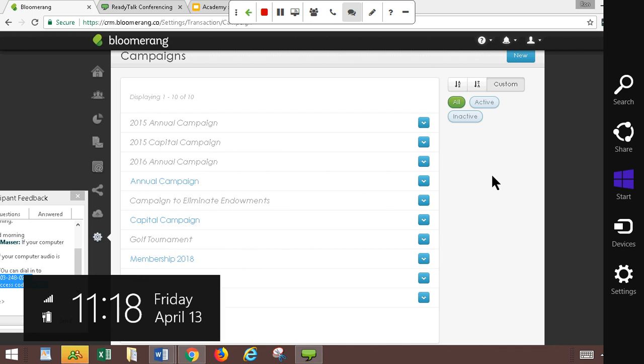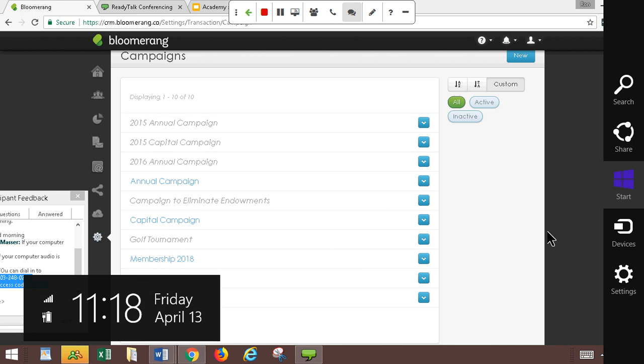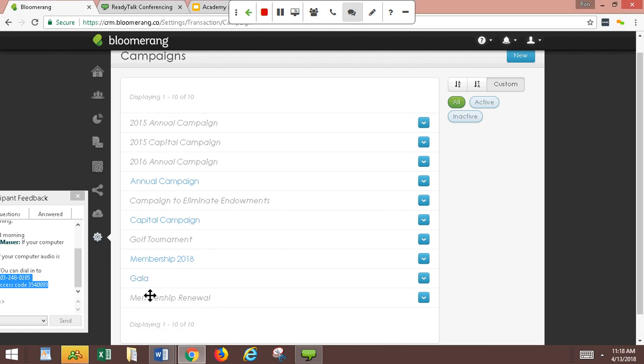When you inactivate a campaign, it's still attached to the transactions that were assigned to it. You can still report on it, but an important thing is that these inactivated campaigns no longer show up when you're doing data entry. They no longer show up in the pull-down menu, so you can't accidentally assign a gift to an inactivated campaign and therefore have your reporting thrown off.